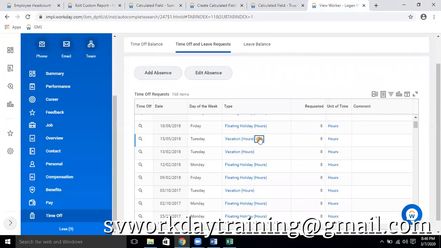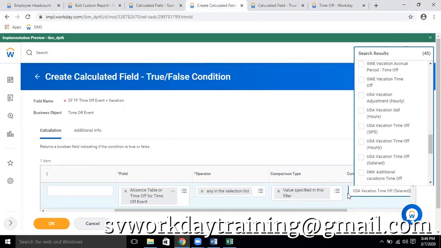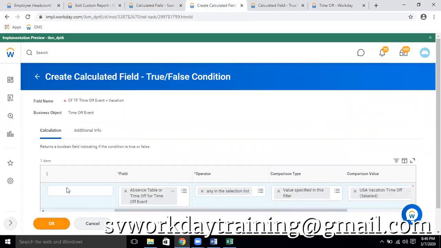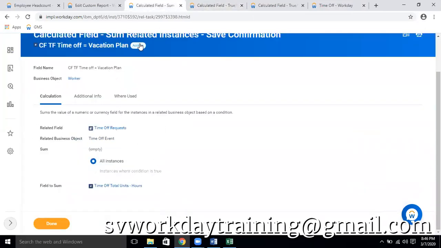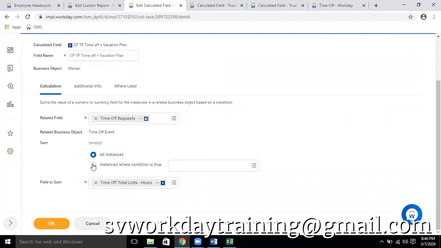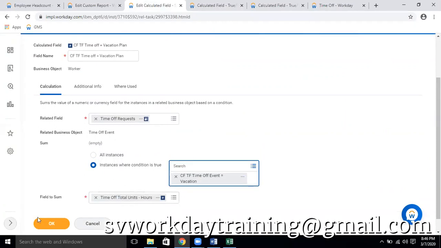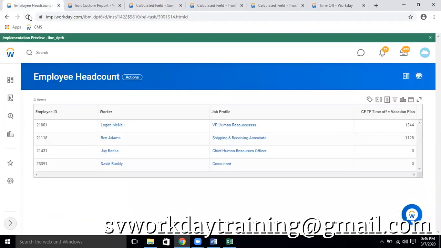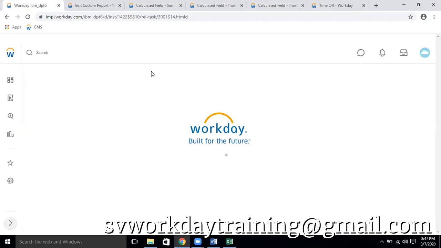Let me put my calculated field here just to avoid confusion. Okay, let me use this field under my condition and we'll run the report again. Edit. This time I'll say instance. I'll put it here. Okay, save. Now let me run and see the output. This time we are sure. If you are not getting the output, then there is an issue with my true or false condition.